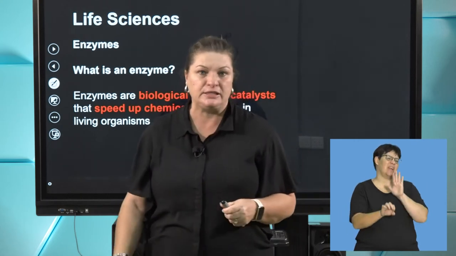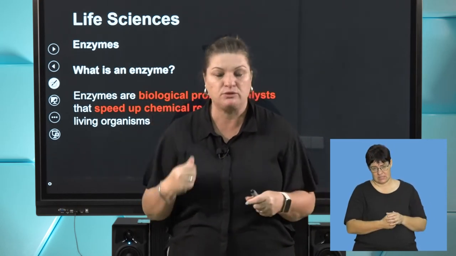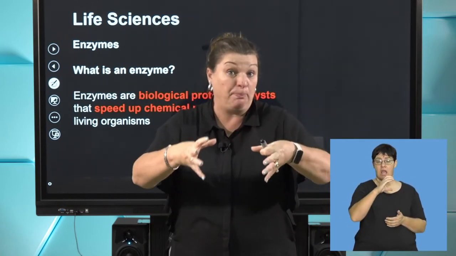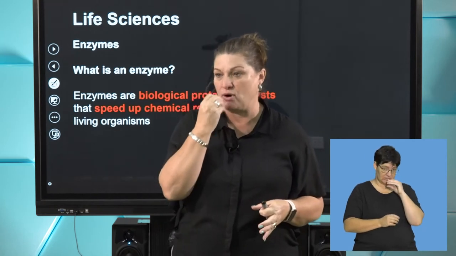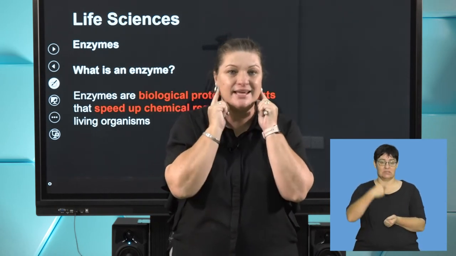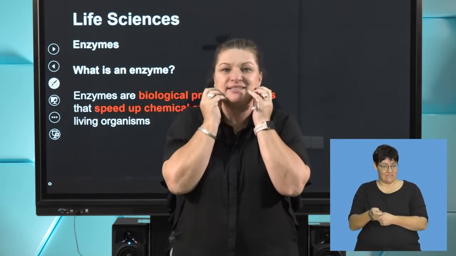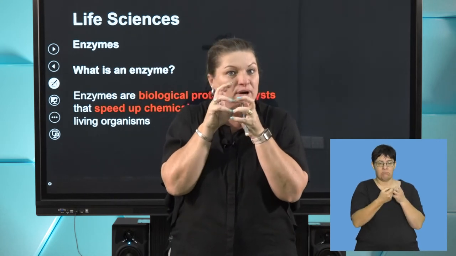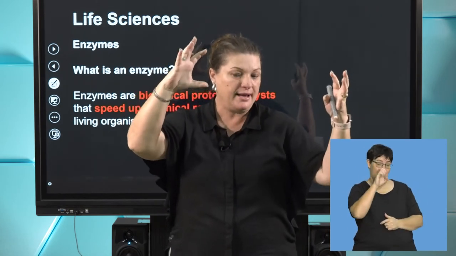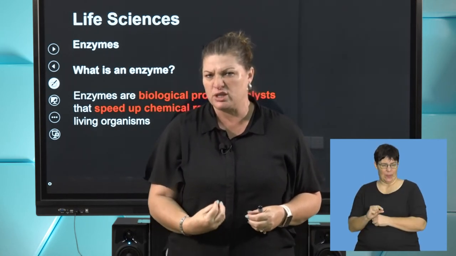Let me give you a simple example. Today you're going to have a piece of bread with butter on. I take the piece of bread. It's a carbohydrate, big molecules. I take a bite and start to chew it in my mouth. While I chew it, there's an enzyme in my saliva, in my spit. What it does is it takes the bread and starts to break it up into smaller pieces. Because remember, it's a polymer, it's big. And when I digest something, I need to break it down to its smallest part, the monomer.